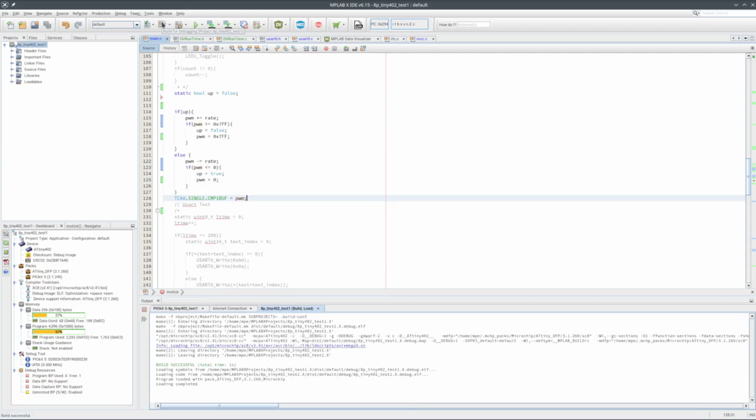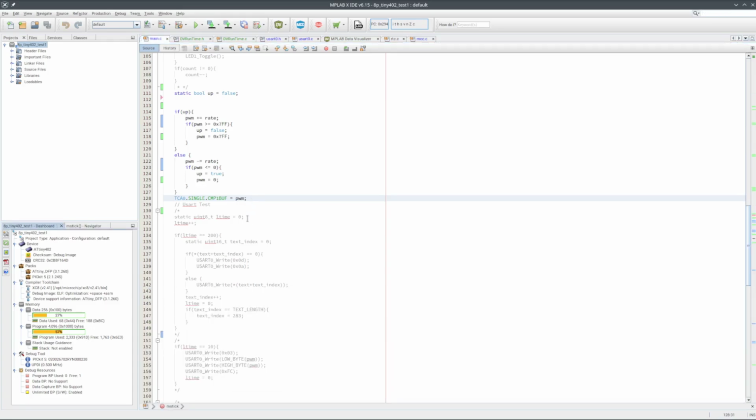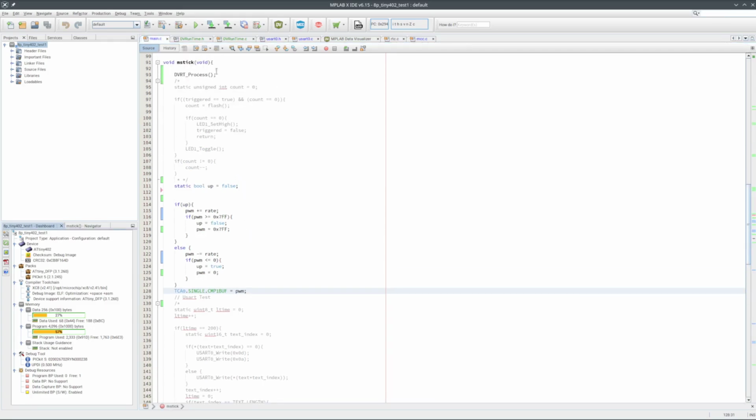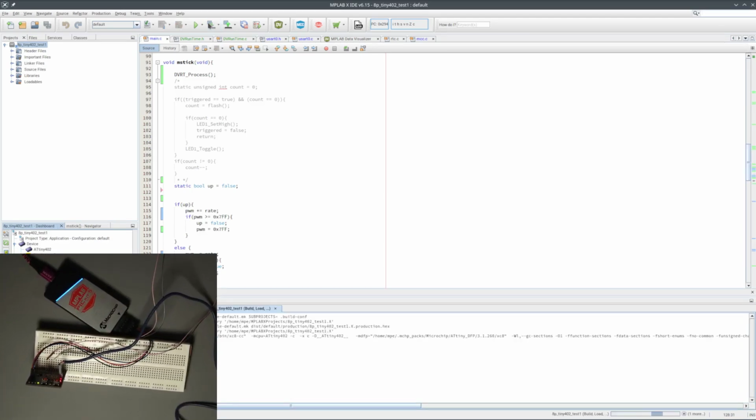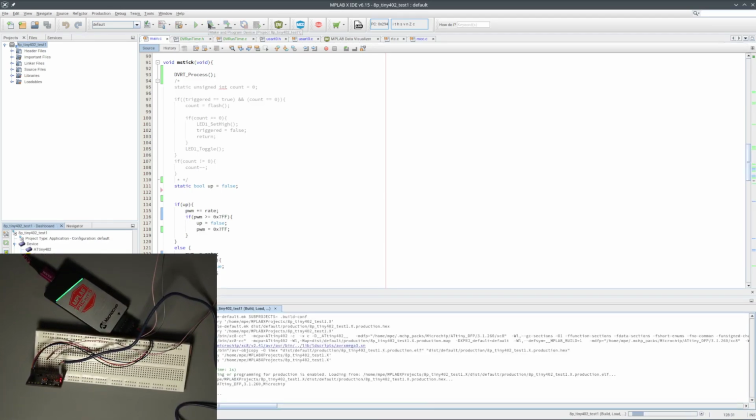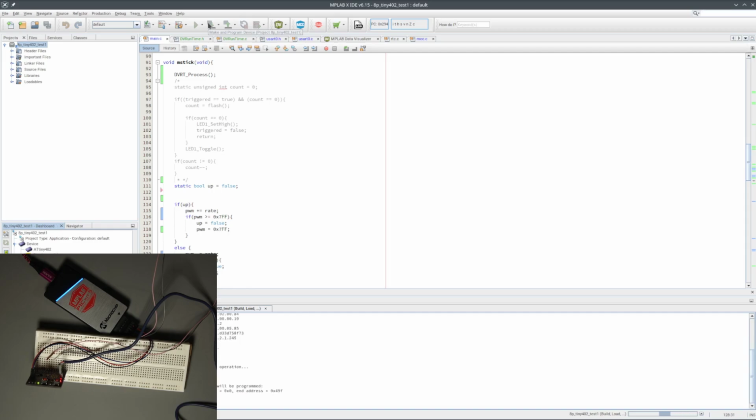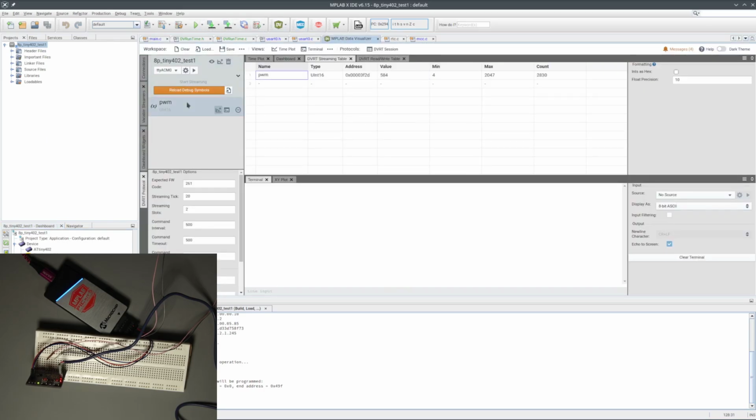No errors, so let me program the chip. Back to the data visualizer, reload the symbols.